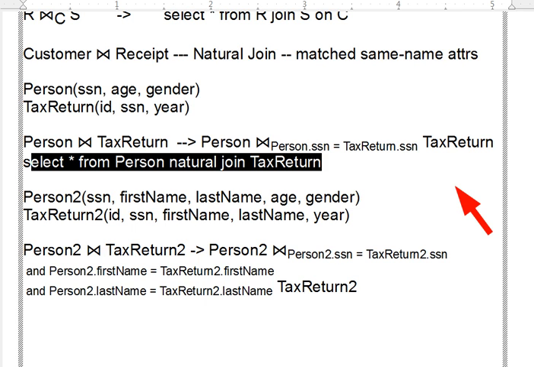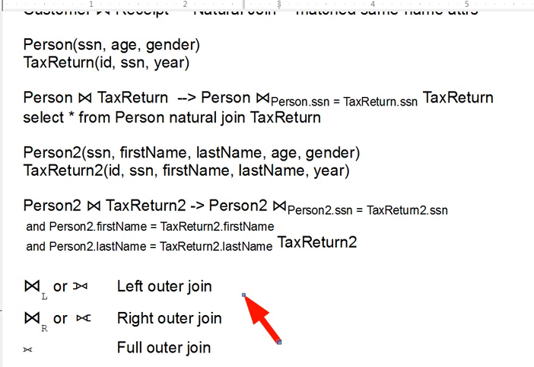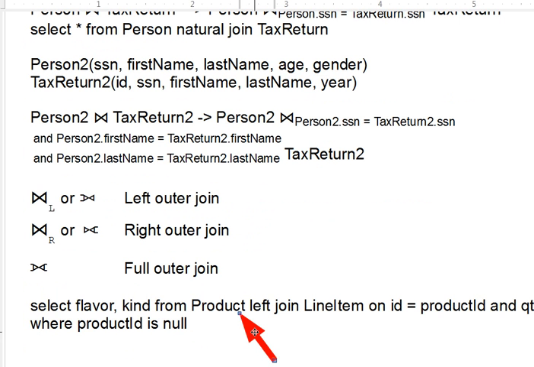And then finally, what about outer join? Well, RA uses the following symbols for the various forms of outer join. For left outer join, we get either a bow tie with little L subscript, or this funny looking bow tie with the arms on the side that is not going to be nulled. For right outer join, an R subscript, or again the little arms on the side that will not be nulled. And then just to be complete, a full outer join has a bow tie with arms on both sides like that.